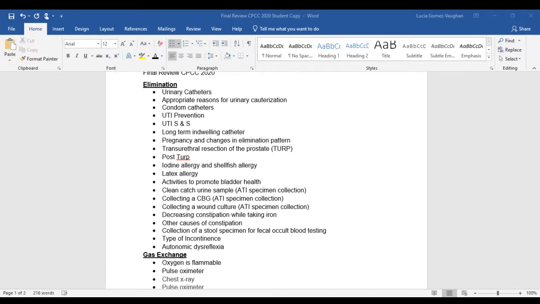Collecting a wound culture. Collection from the crusty area outside the wound may be colonized with microorganisms that haven't affected the wound, and they're going to show an inaccurate result. Using an antiseptic solution before collecting the specimen will remove any bacteria that are in the wound from the possible sample. And the wound should be cleansed with normal saline or sterile water to remove flora prior to collecting the specimen for wound culture. Rotate a sterile swab in the center of the wound base.